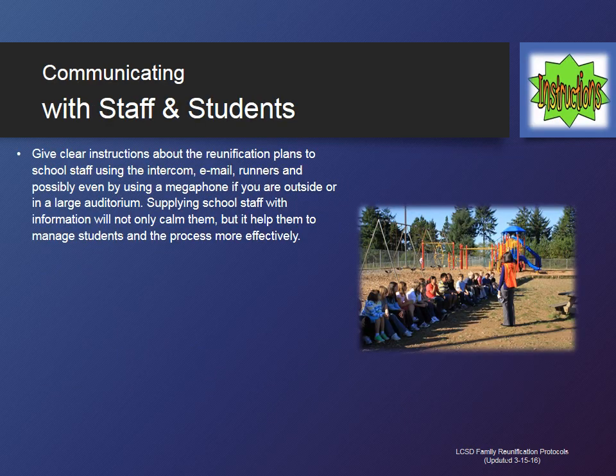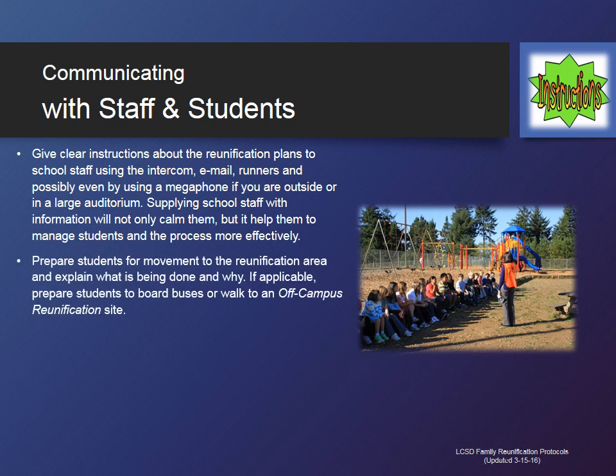Now let's talk about the importance of timely communications with staff, students, and parents. We'll start with staff and students. Give clear instructions about the reunification plans to school staff using the intercom, email, runners, and possibly even by using a megaphone if you are outside or in a large auditorium. Supplying school staff with information will not only calm them, but it will help them to manage students and the process more effectively. Prepare students for movement to the reunification area and explain what is being done and why.